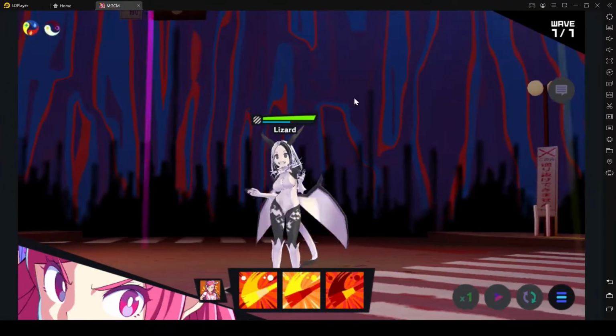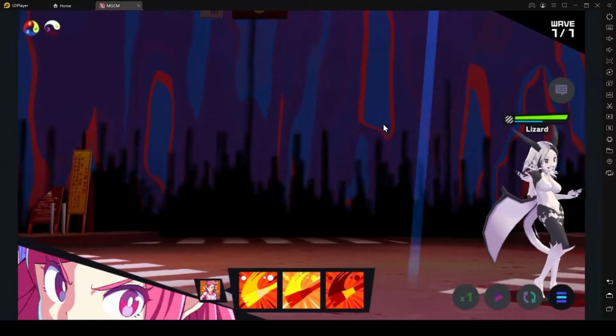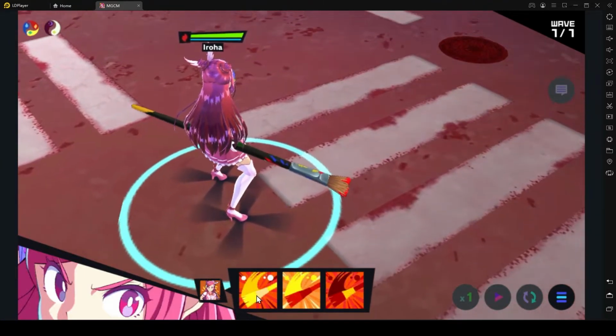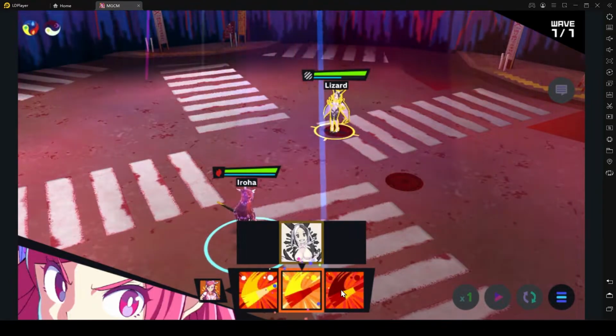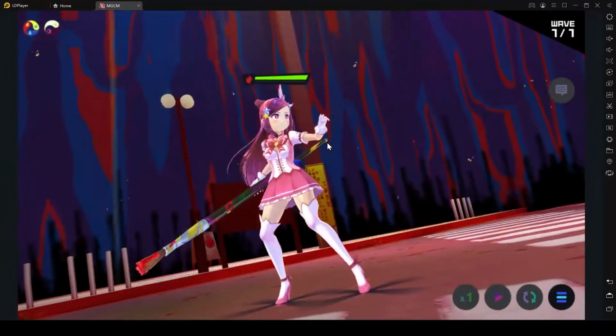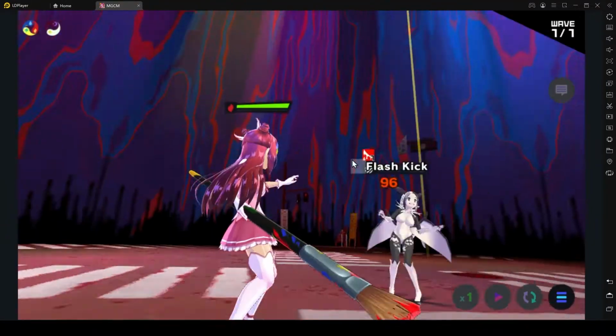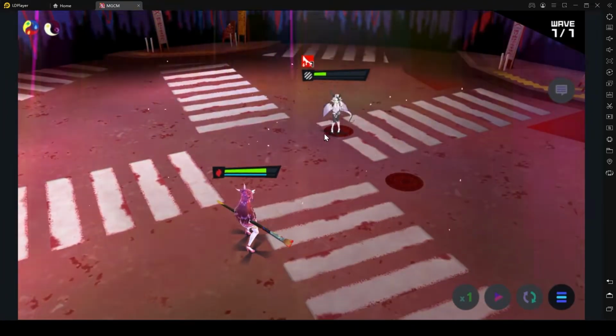I've just started playing this game right over here and man, the waifus are pretty much dancing crazy. Alright, so I've got my character right over here with these skills. Okay, let's use this skill. Look at that. Oh, critical hit. And card effect as well. Oh, and that's the flash kick.